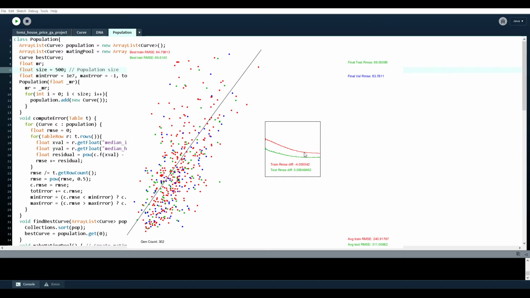And now let me start to explain what this kind of graph is. Basically, this is the fitness of the curve, of the best curve of each generation on the red set and the green set respectively. So you can see that the fitness gradually gets better, and lower means better in this context. So it gets closer and closer, as it also does for the green set.